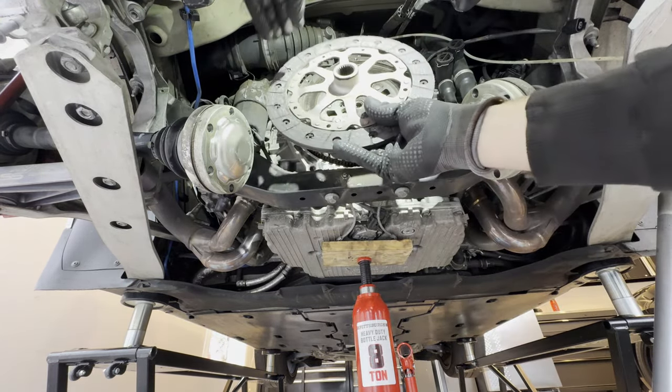I recommend using a really nice impact gun with high breakaway torque. These bolts will probably be red Loctited in place. I tried to fix the flywheel with some nuts and alignment pins so it wouldn't rotate as I put a ratchet on there, but I just could not get enough torque to break them loose. So make sure you have really good contact with your driver and the fastener head so you can use an impact and bang these off.